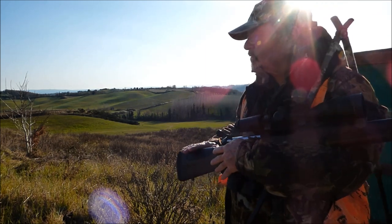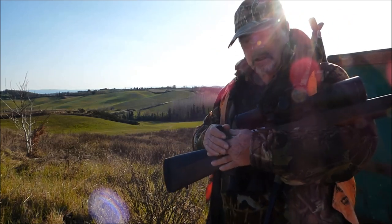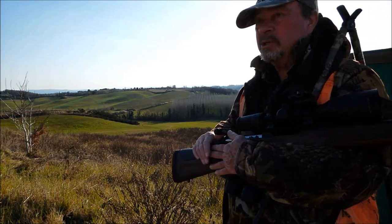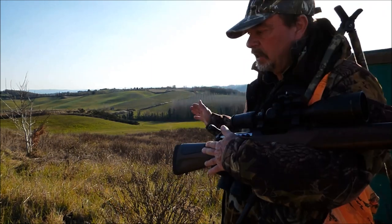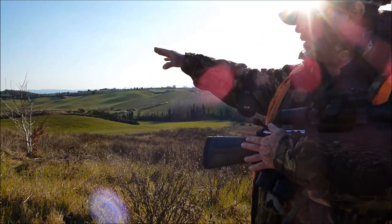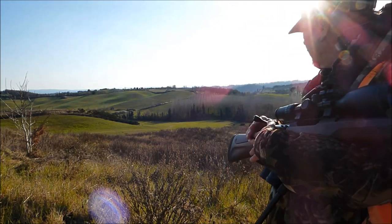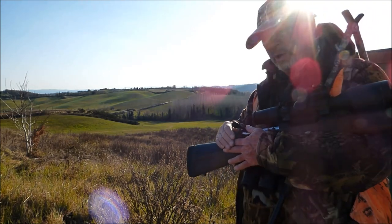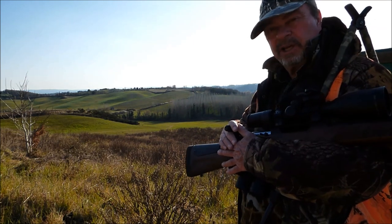Dear Wild Hunters friends, welcome to the test of this new Sabatti Rover Classic Hunter Pro. My choice for the first attempt is a very nice place here. We have some woods there, some fields, some olive field there. So there is a small river down there, so an ideal place for male roe deer and wild boar.